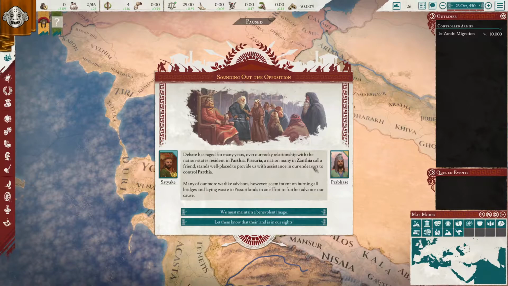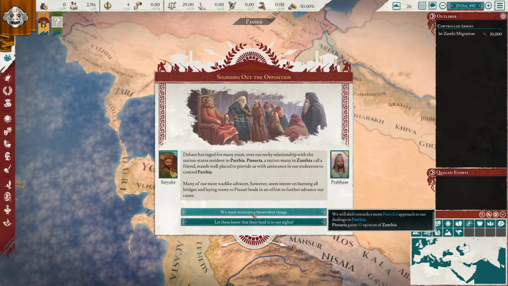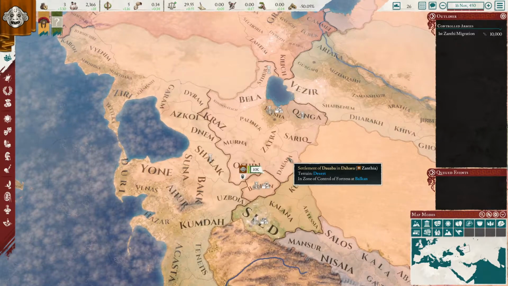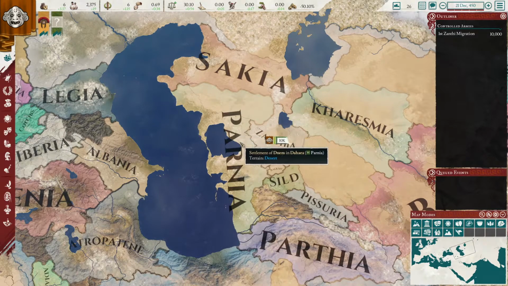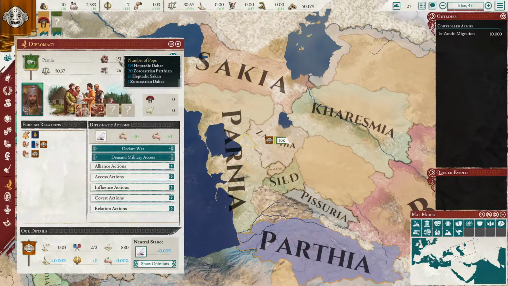Yeah, we're going to advance our cause, buddy, but not here. Well, at least not now. So let's maintain a benevolent image. All of this, while we're getting a little gold and people are moving, we take a look at the area. You can see Parnia is large. They have 151 pops, so 50% more than we do.